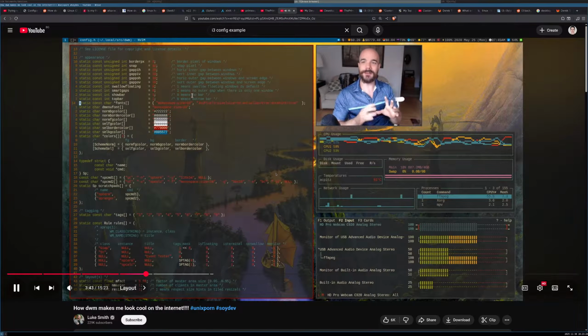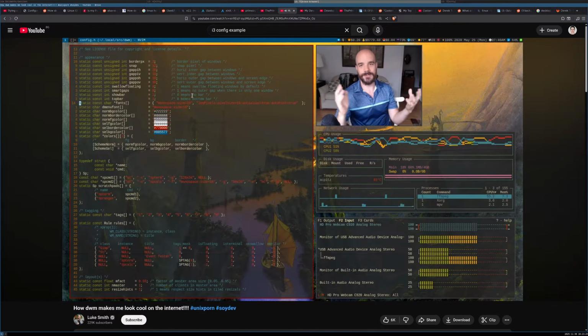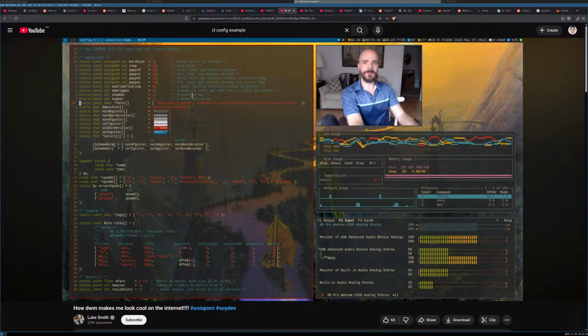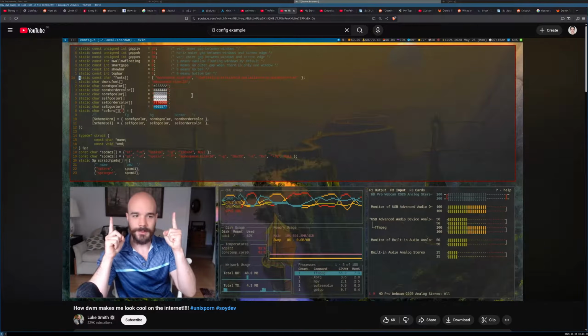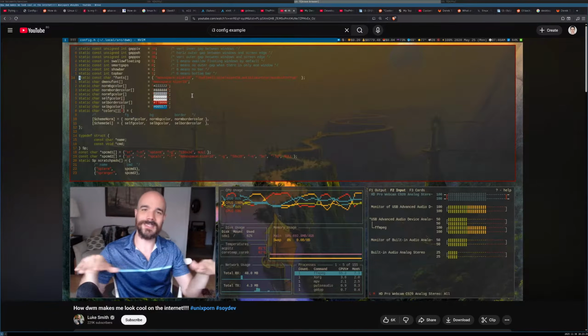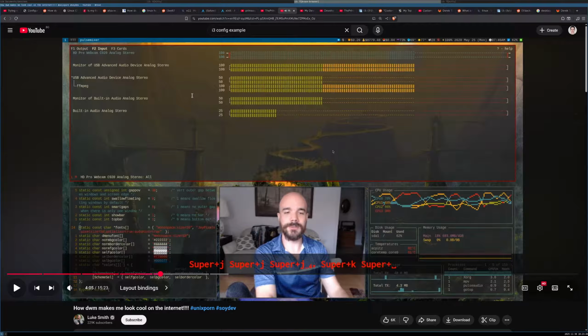Now, if you don't like the default layout, the great thing about DWM is it comes with multiple layouts that you can easily add, okay? So this is the default layout. It's bound to Super T, but it's the one that comes out by default. If I press Super Shift T, here's an alternate layout where the master window is still on top. Or, well, it's still on, and now it's on top, and the slave windows are on the bottom. You can still cycle through these windows. Yo, what?